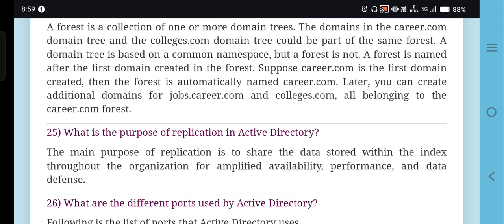A forest is named after the first domain created in the forest. Suppose carrier.com is the first domain created, then the forest is automatically named carrier.com. Later, you can create additional domains for jobs.carrier.com and colleges.com, all belonging to the carrier.com forest.